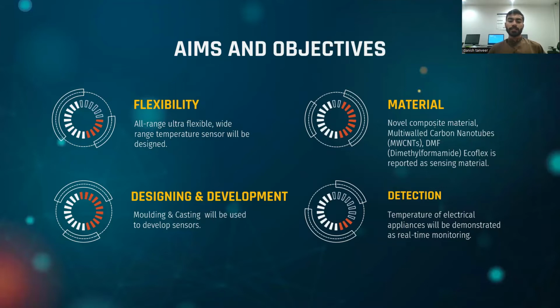And the third one is design and development. Molding and casting will be used to develop the sensor. We have developed our own molds in Fab Lab Sukkur IBA to design these sensors. The last one is detection. These sensors will be connected to an IoT device like the ESP32 module in order to send the temperature remotely to a user.